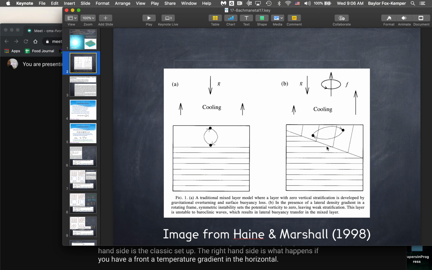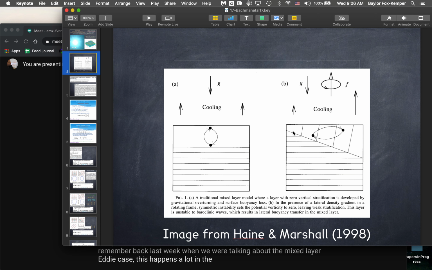It's still quite meaningful to have a definition of mixed layer, but now we notice that the mixed layer is really vertically mixed, but not necessarily horizontally mixed. So if you remember back last week when we were talking about the mixed layer eddy case, this happens a lot in the ocean.